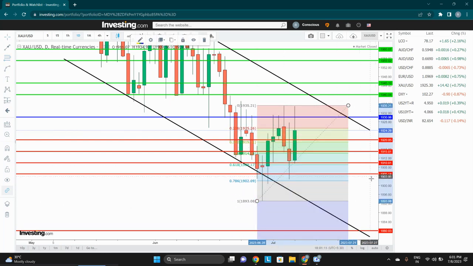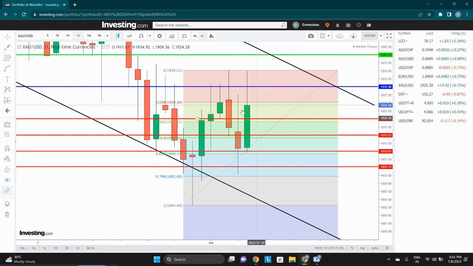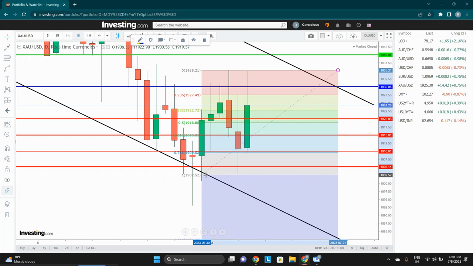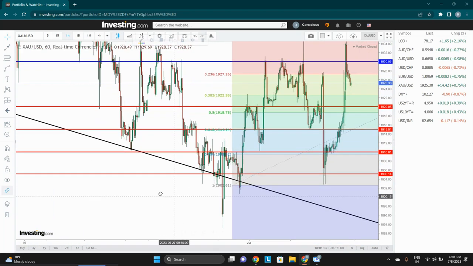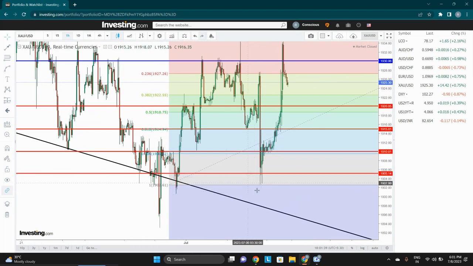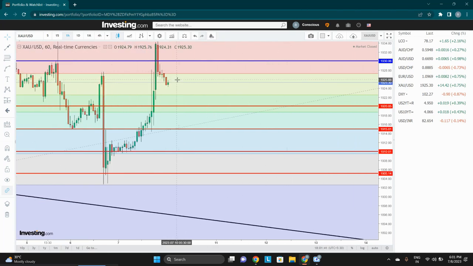On a daily basis, from the swing low to the swing high, gold, after this move, has given a pullback till the 0.786 level, and again bounced back upwards. From here also, if you take the previous swing low to the daily swing high, gold retraced till almost this one level of the Fibonacci, and then again bounced back up.